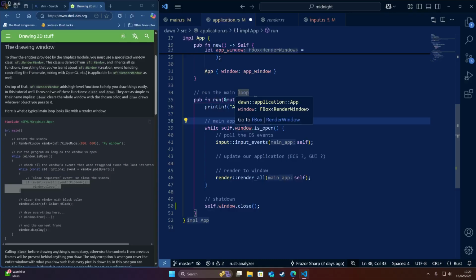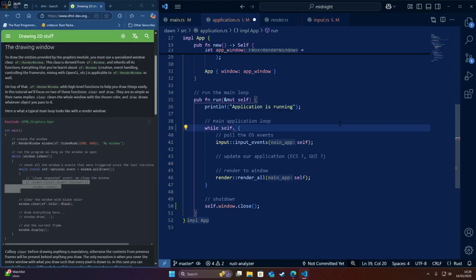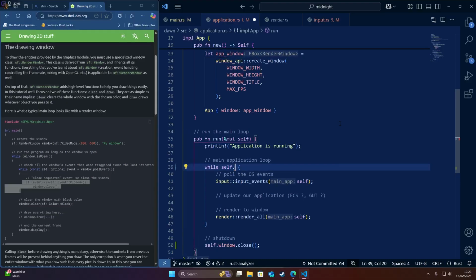We don't want it dependent on the window. We want it dependent on flow control. So that's wrong. Now we've got somewhere. We need to add something to our program to control the flow.